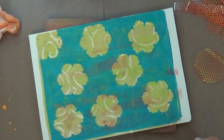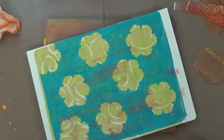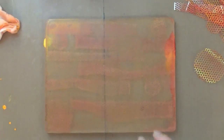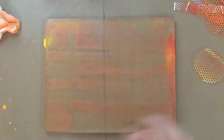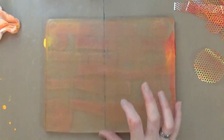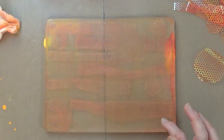I think that's it. So from what I can gather, I'm getting similar sort of results that I got from the silicone baking mat and also to some extent from the glass mat. The one thing I will say about the Gelli Plate, which is different to all the rest, is that the Gelli Plate is far more sturdy than the silicone mat. The silicone mat's a bit thin, and when you try and use it, it does wobble a little bit. So it does have that going for it. The actual transfer of the paint from the surface onto the paper seems to be better with the Gelli Plate.